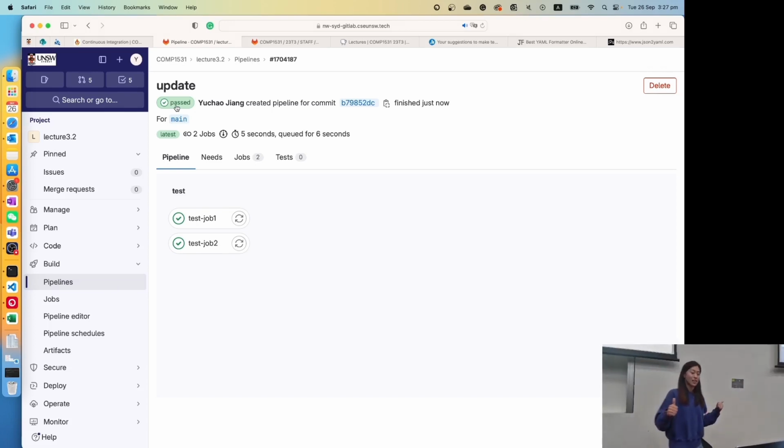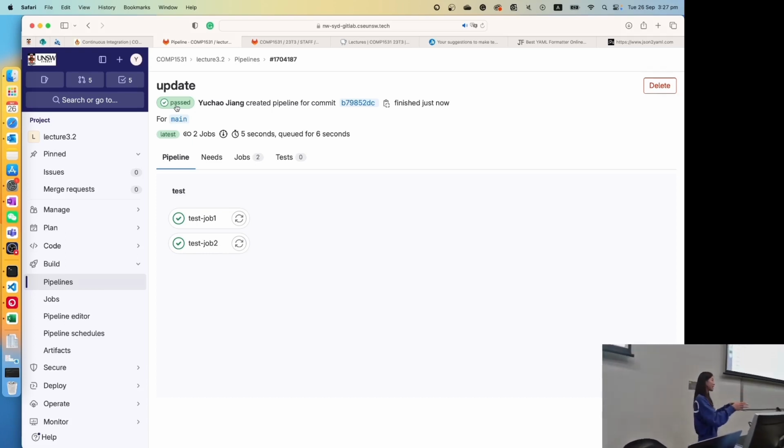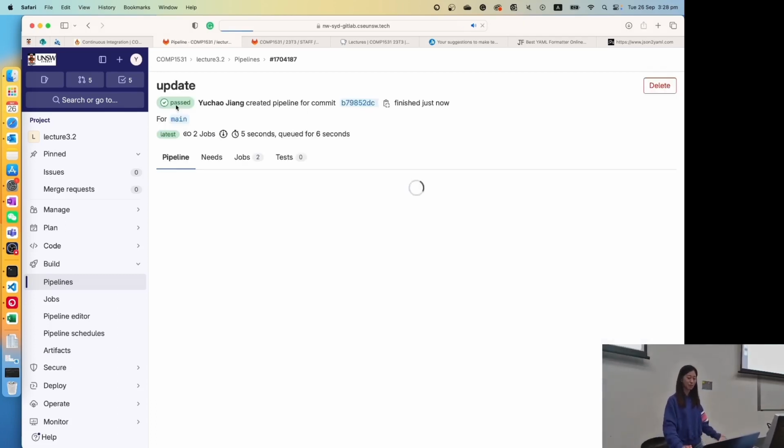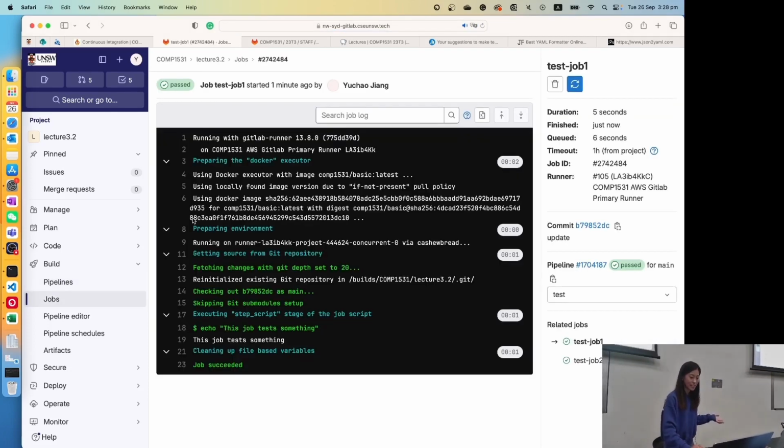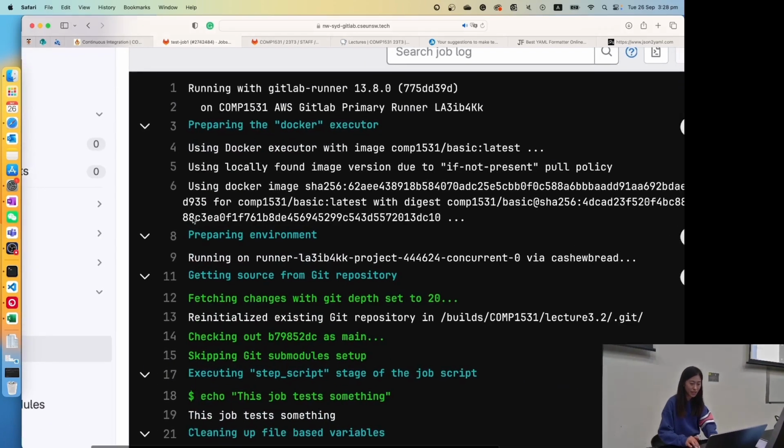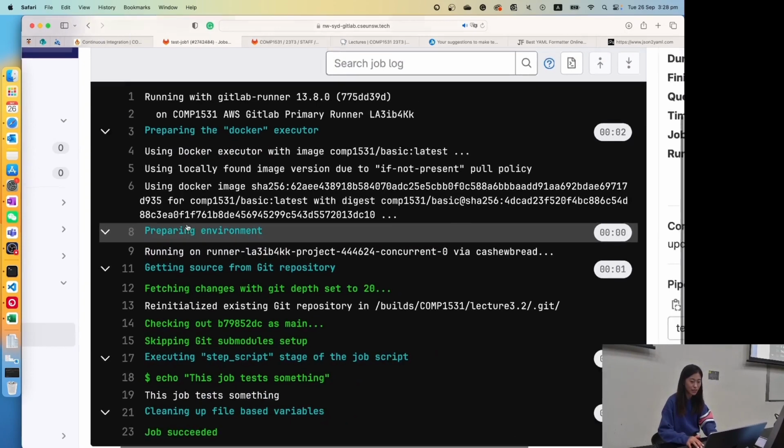But still, sometimes we are waiting in line because other people are using the AWS service to run the auto test for their own tests. So we can see pending. But now we have joined the line and it's passed. There's some more information we can see when we click on this test. Have you seen something similar to this? Lab? Yep, Lab is using something similar to this. So you can read some from here. Let's have a look at that.